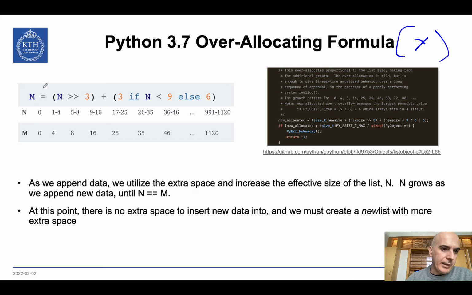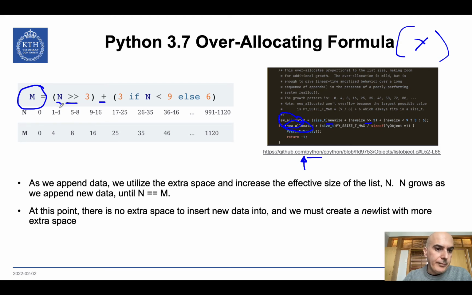If you look at GitHub at how this is actually implemented in Python, whenever we append, we allocate a new list with the size new_allocated, that is the new size plus a shift operation. The way to calculate it, we take n, the size of the old list, and then we do a shift operation plus an addition.